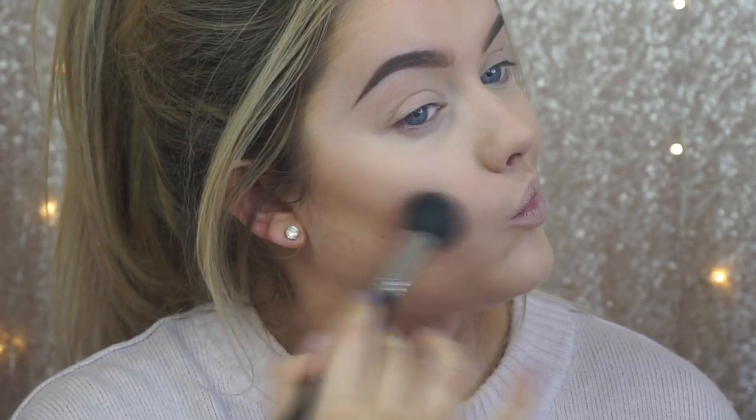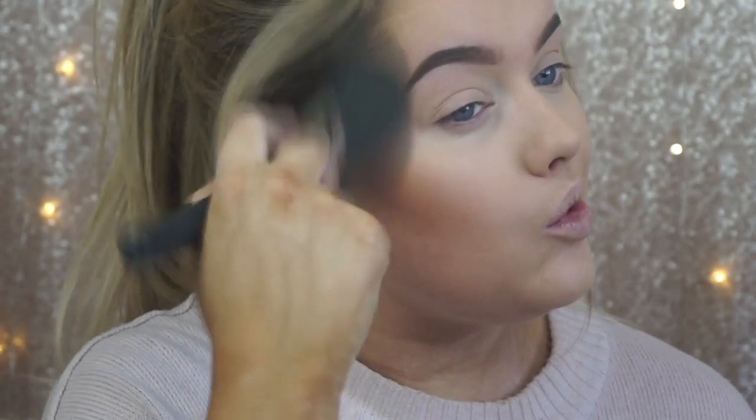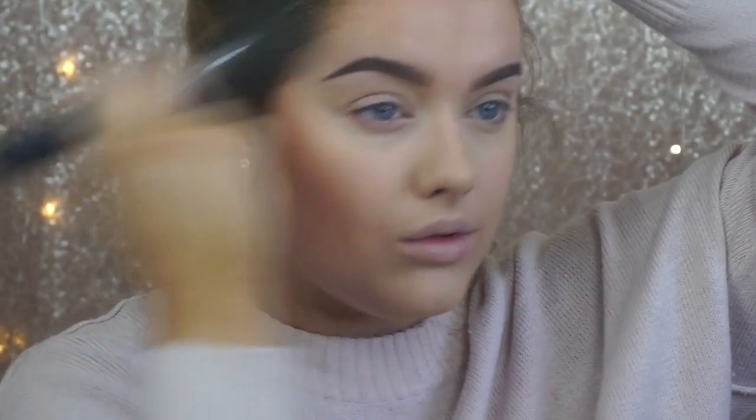And then to contour, I'm taking the shade Sculpt from MAC. It's a pro powder, and this is from the Maleficent collection, but it is a permanent product, and you can get it in a pan, and I'm just using that to contour, because then I'm going in with the Betty-Lou Manizer from theBalm and a massive fluffy brush, because I was really feeling that kind of warm sunset eye, and it just reminded me of holiday skin, and this bronzer has a bit more shimmer to it, so I'm just using a massive brush from Sigma and taking that all around my skin.